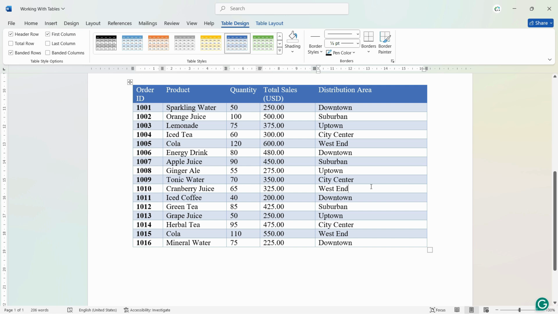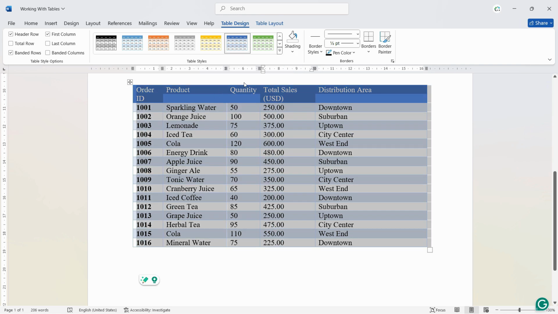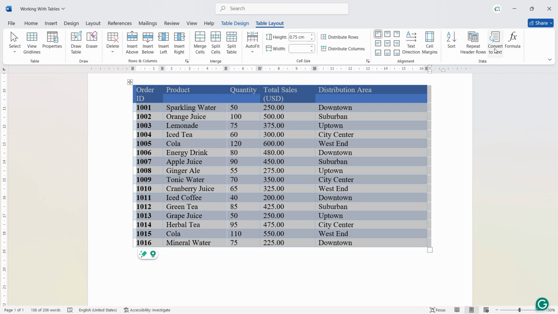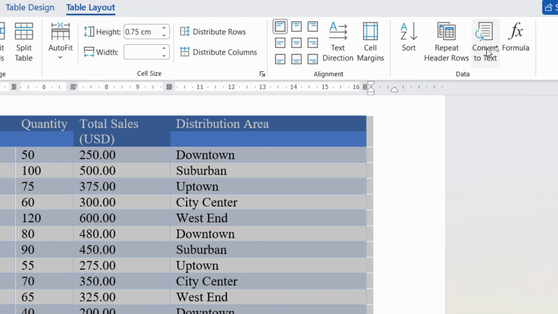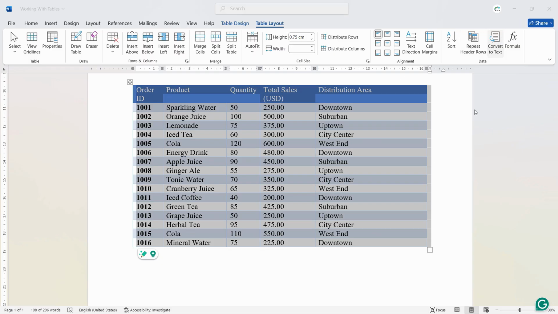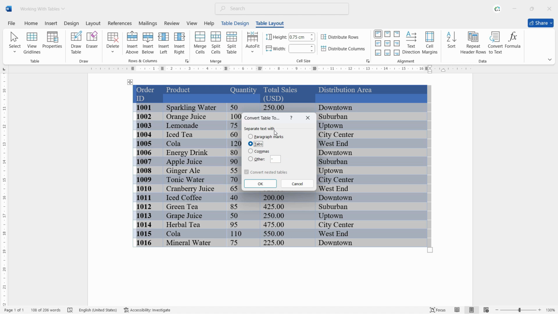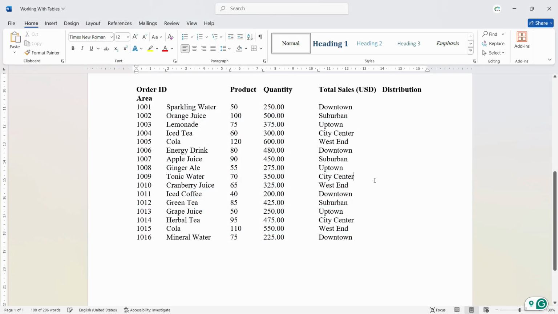Now let's say we have the opposite scenario. We have the data with the table, but now what we want to convert is we want to convert the table back to normal data, text-based data. So how can we do this? I'll just select this table, go to the table layout, and from here you will choose this option which says convert to text on the right corner under the table layout. So just select that and you will separate by the same parameter, by tabs. Just identify the text, how it is separated, and click OK. And now we have the data back.